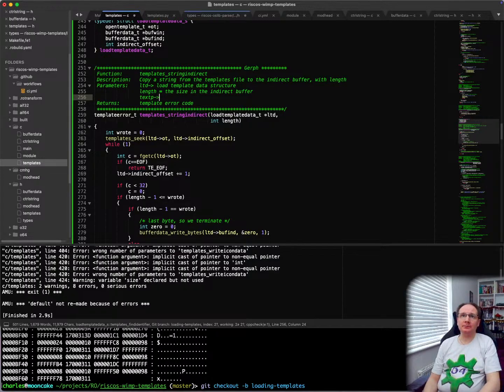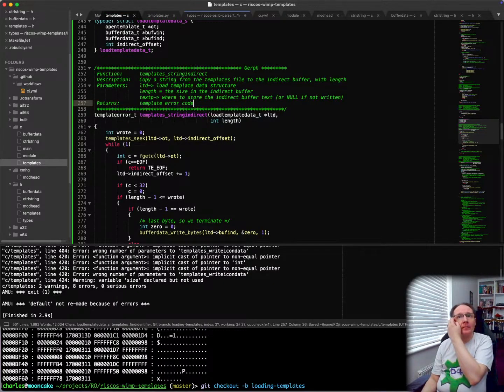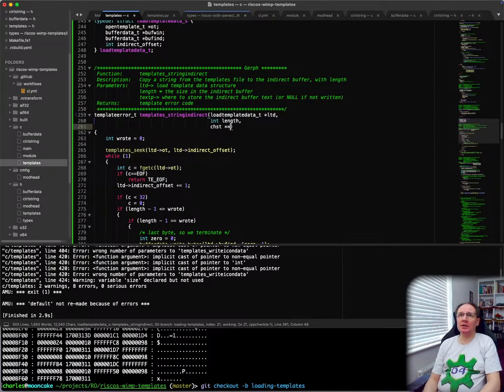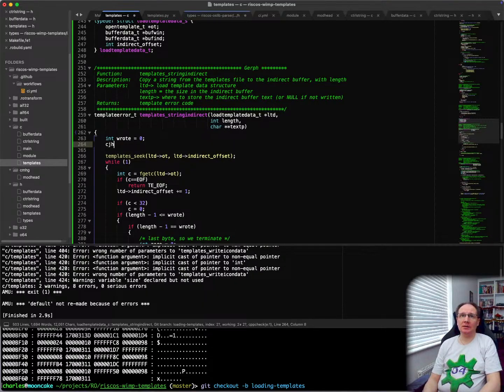Text P. So, char star text P. Text equals LTD to buff_int buffer data underscore address.